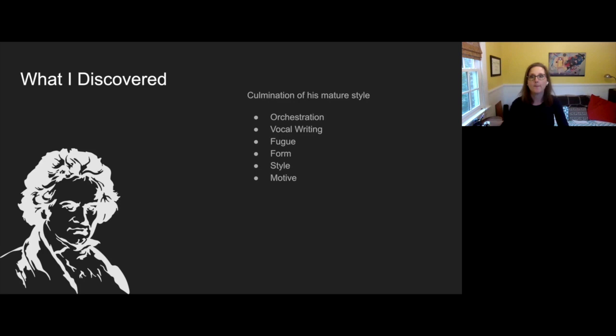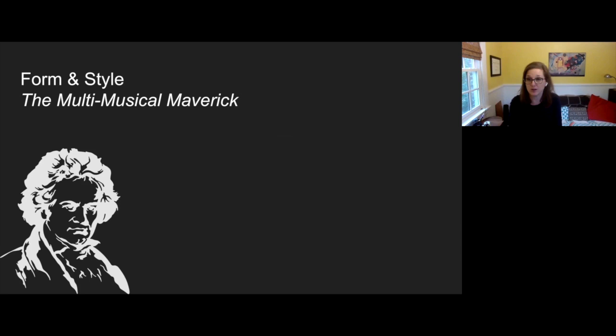Today, we're going to talk about two of those, form and style. So let me break that down first. I call him the multi-musical maverick. He would take regular forms and expand sections of those forms. He would break with tradition.